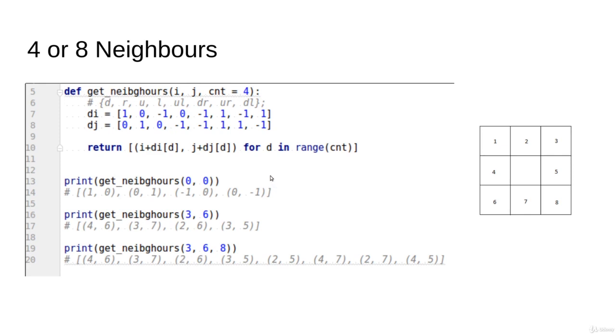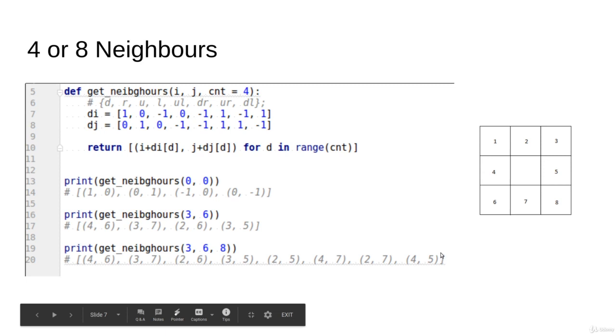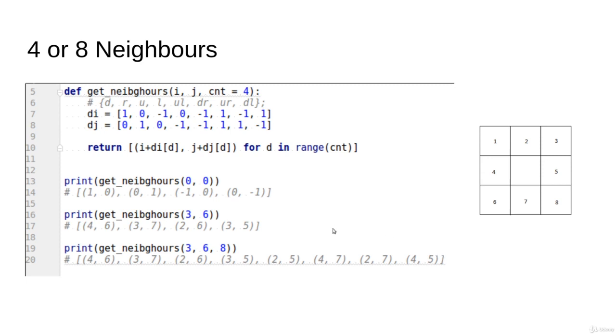Here is a bigger one. I'm extending it with a count, up to 4 or 8, that does the same logic. Now, if we ask for get neighbors with 8, it provides us with the 8 neighbors around us. I don't want to make things more complex, but if you would like to get, for example, your neighbor after 4 steps in a specific direction, you can multiply by some factor, but forget about that for now. Maybe one change you can think of yourself: these positions sometimes might be out of the grid. So how can we change this function to filter out all of the positions that are out of the grid? Think about that. That's all.